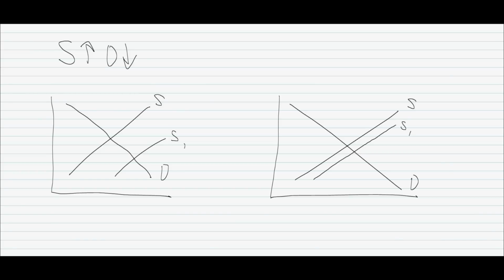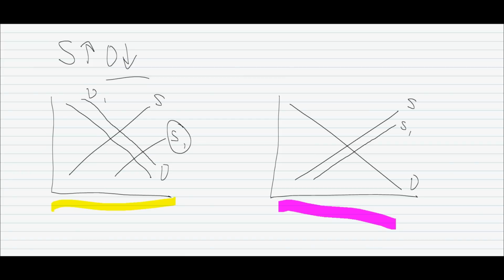What you do in this graph, let me make it color-coded. In the yellow graph, you made supply increase a lot, and in this graph, you made supply increase a little. Do the opposite to demand. So as demand decreased, you want to decrease demand only a little bit here, because you increased supply a lot.